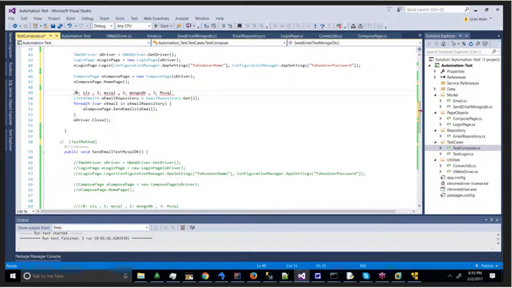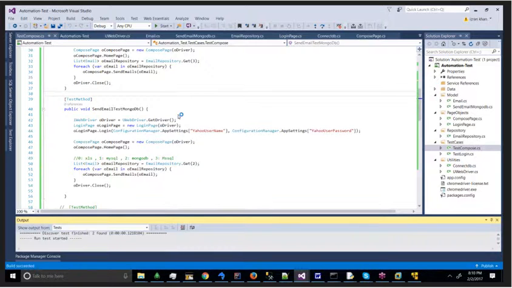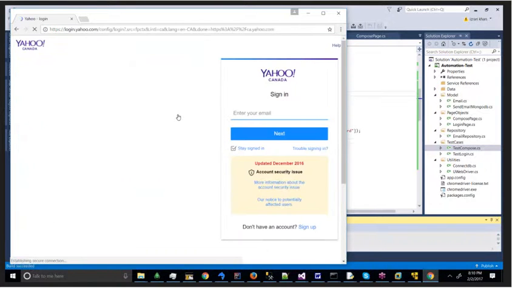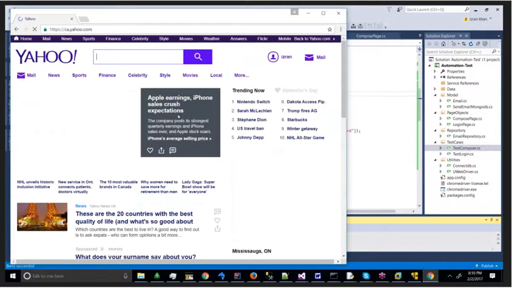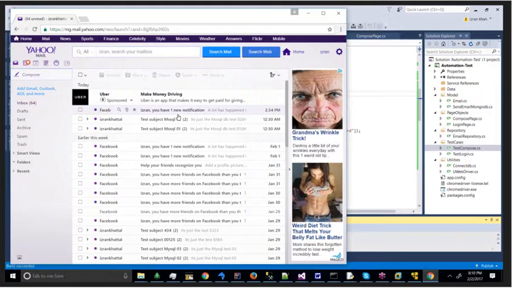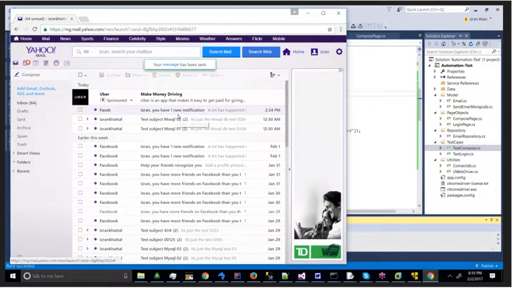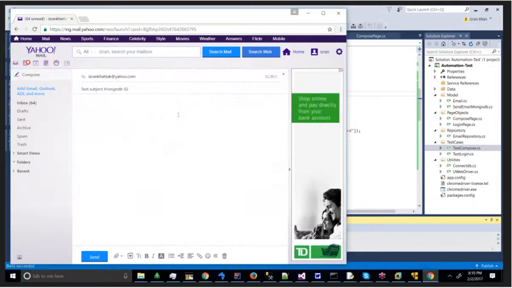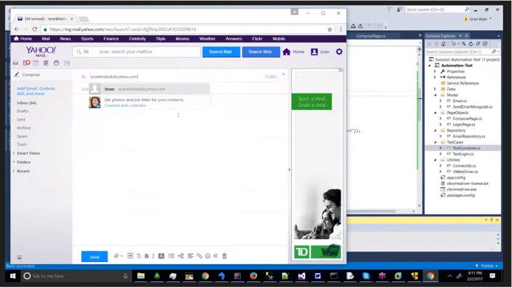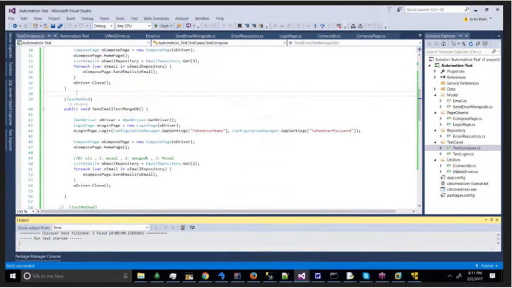Oops. And now you can see that the text is coming from MongoDB. Okay, MongoDB is done.